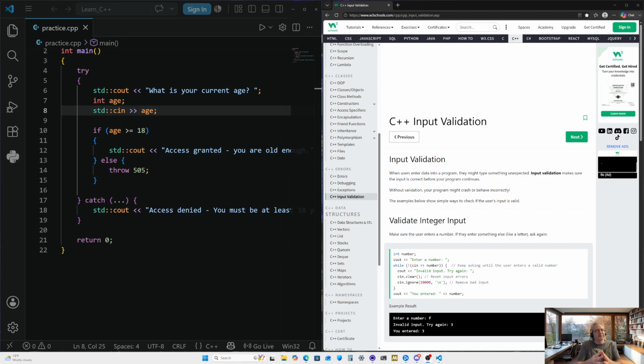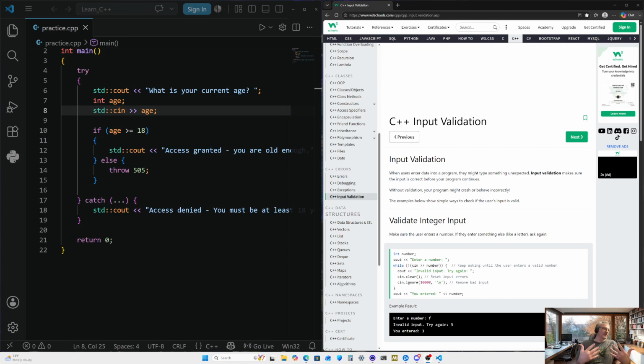So, C++ input validation. When users enter data into a program, they might type something unexpected. Input validation makes sure the input is correct before the program continues. Okay, so that could be another problem right there.